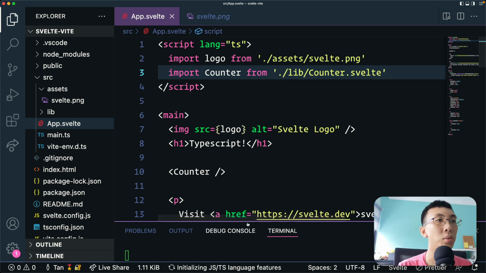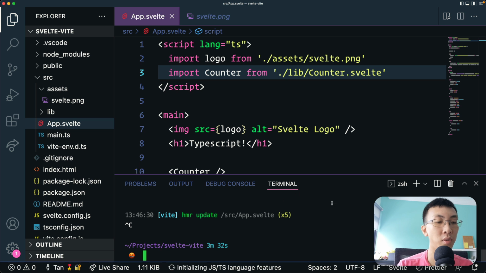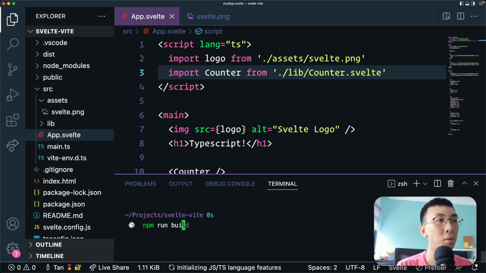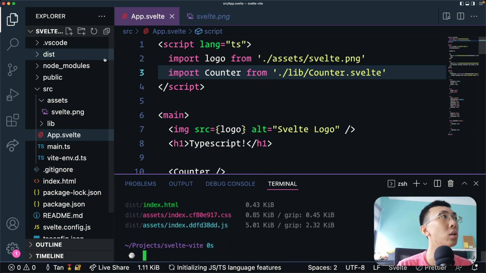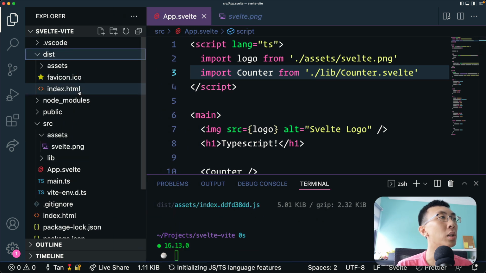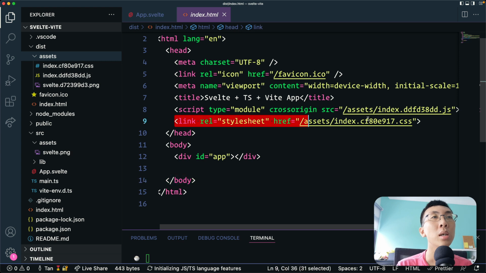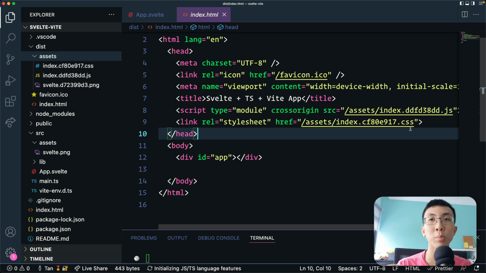When you're done, you can run build to build your code. So here I'm going to kill my dev server and run npm run build. This will build my code into the dist folder. And here you see index.html and assets. The index.html that you see in the dist folder already includes the link tag and the script tag for your code. So CSS has been extracted as a separate file, and your JavaScript entry file is built into a bundle over here like this.